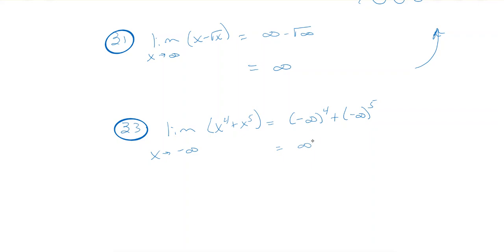And it's actually, okay, a positive infinity to the fourth, but we don't ever say that. And a negative to the fifth, since it's an odd power, is going to be this. So who's going to win, right? If you've got a positive huge number to the fourth and a huge number to the fifth, subtracting it, the negative infinity is going to overpower the positive one, and this would be your answer.